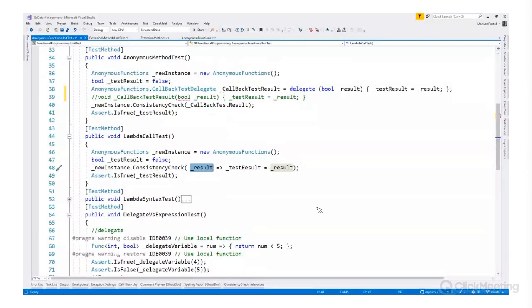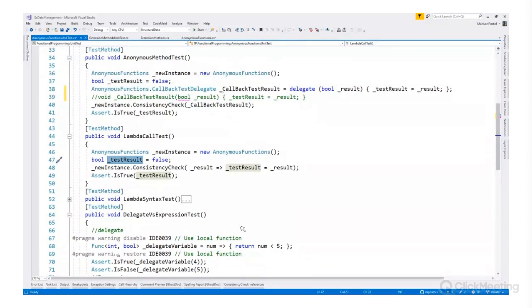But the question is, what type is this variable? We can guess it from, here, sorry, it is not return value, it is parameter. It is exactly the same as in this case. It is a parameter of the method. We are assigning this parameter to this variable. The only difference is here that we can refer in this syntax to the local variables. We can do it this way.